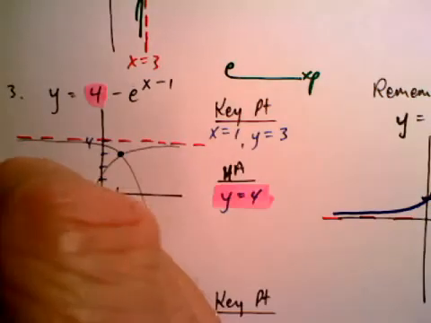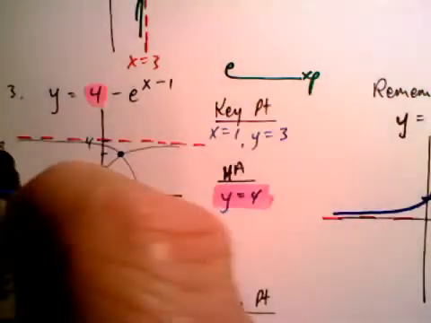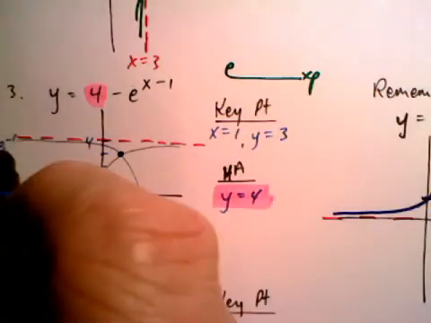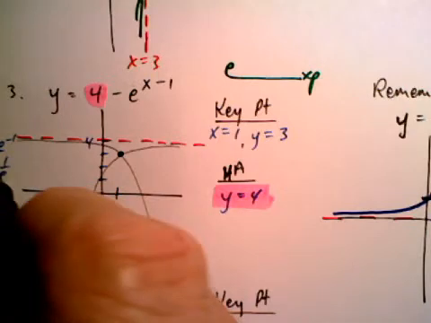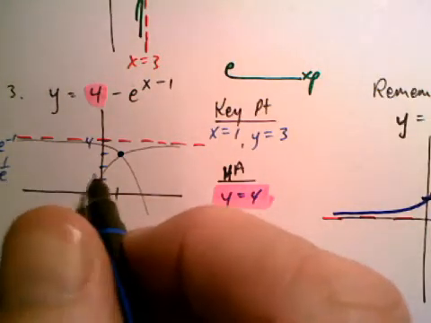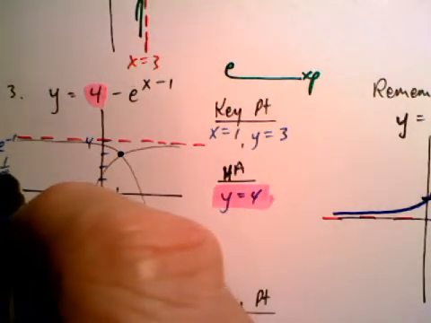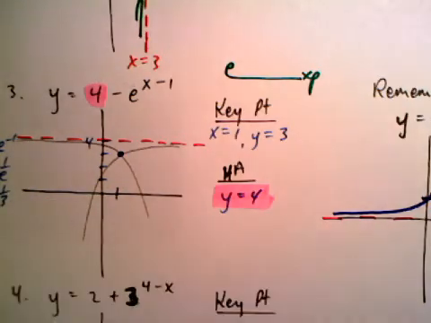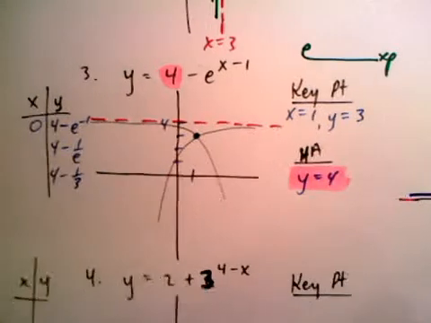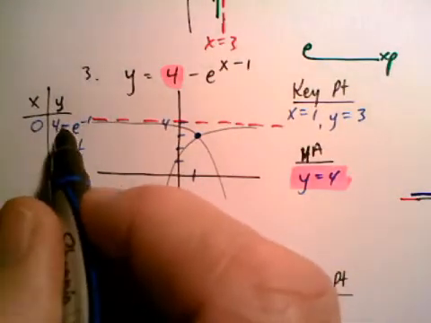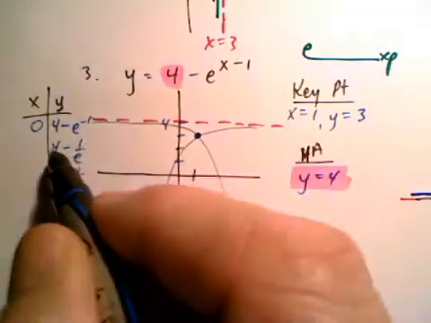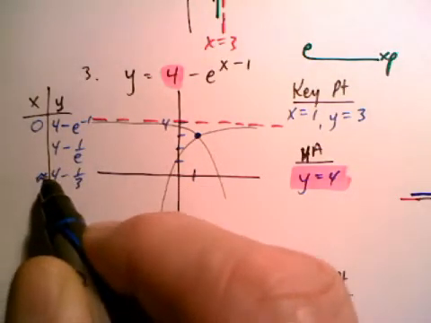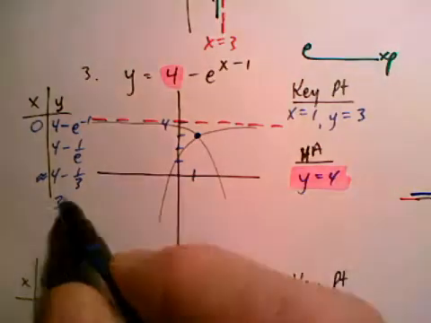Okay, so we get 4 minus, that's e to the negative 1. Alright, well, e to the negative 1 is 1 over e. And at this point, what I recommend is replacing e with 3. Okay, oops, you can't even see what I'm doing, sorry. So we have 4 minus e to the negative 1 when x is 0. 4 minus 1 over e, 4 minus 1/3. So it's about equal to 4 minus 1/3, which is 3 2/3.